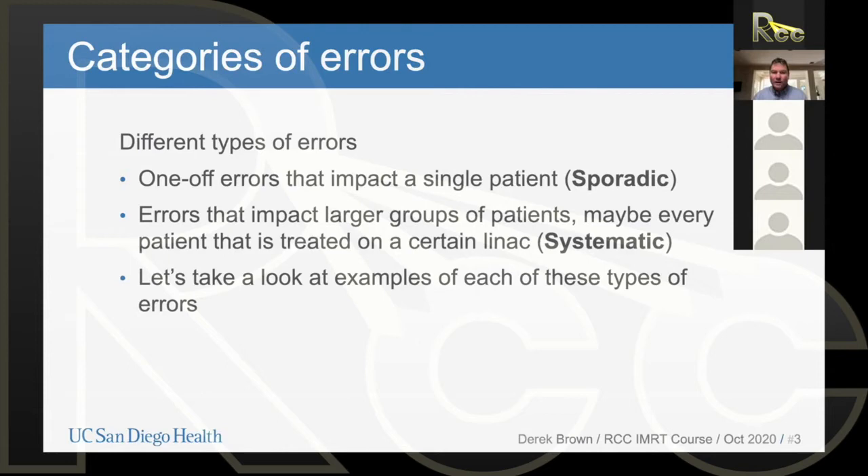The reason systematic errors are interesting: where do systematic errors come up? For example, with the LINAC, sometimes you can encounter some problem with the MLC. This kind of problem can also happen at any time during treatment. If your MLCs are not moving correctly, they won't move correctly for every single one of your patients — and that would be a systematic error. When we make an error in commissioning, that almost certainly is a systematic error, and it's going to impact all of our patients.